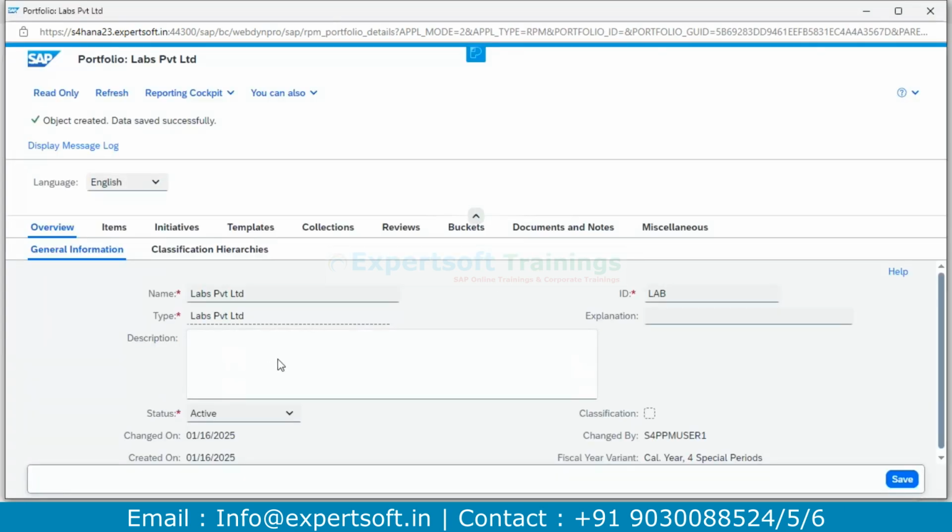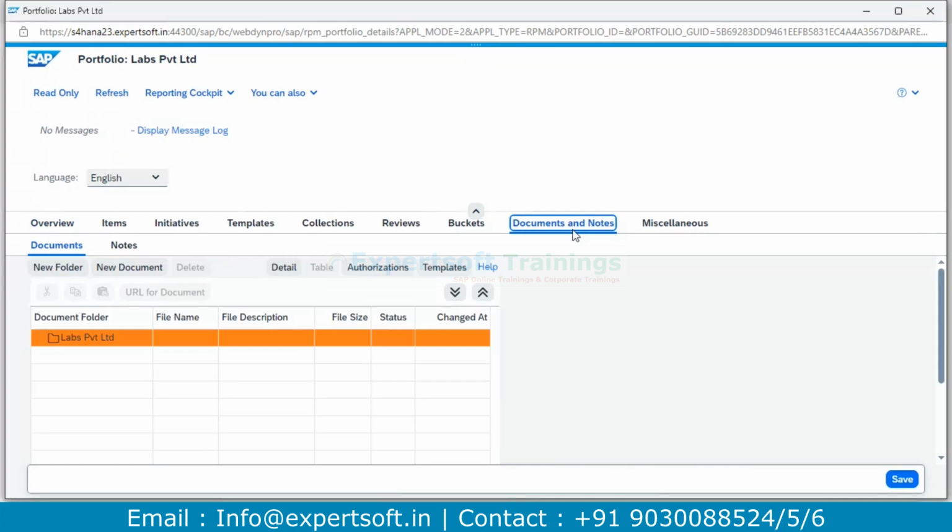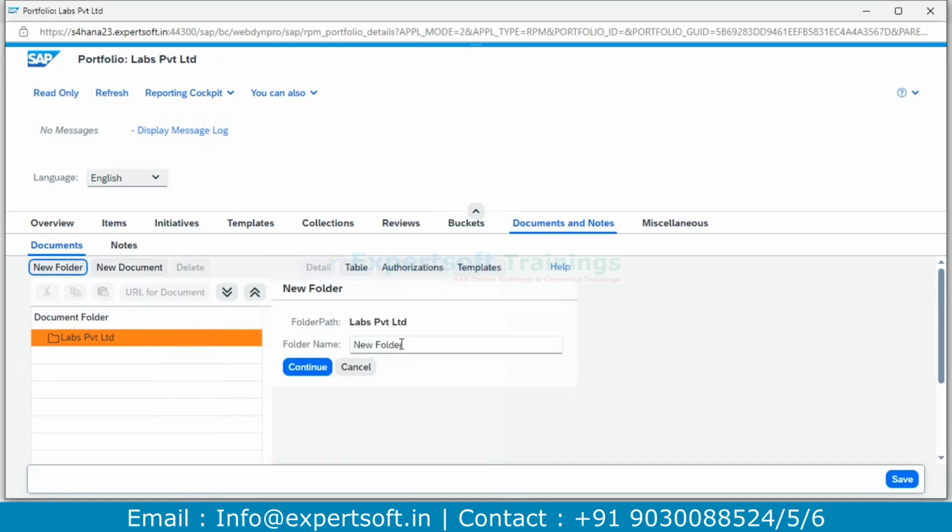Once you've given this part, if there are buckets and all, because we have not yet configured them, those will come automatically. Once you create the structure, there are documents and notes, which we discussed yesterday. If you have anything, you can just click on new document or new folder. It will add the new folder name.